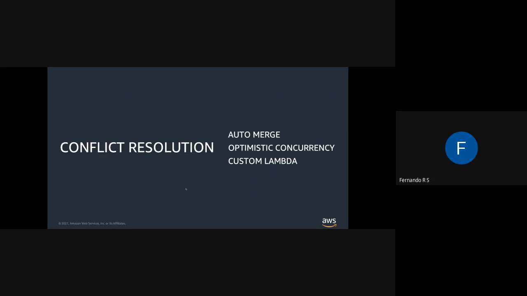Auto merge, you're leaving that decision to the backend based on a bunch of rules, right? So if my front end is trying to change version 2 of my document, but the version on the backend is already version 4 or 5, it doesn't mean that it's going to fail. It means that the backend is going to use a bunch of rules to handle how that's going to be saved properly. And if you're fancy and you want to build something a little bit more complex, you can also build a custom lambda to handle conflict resolution for you.